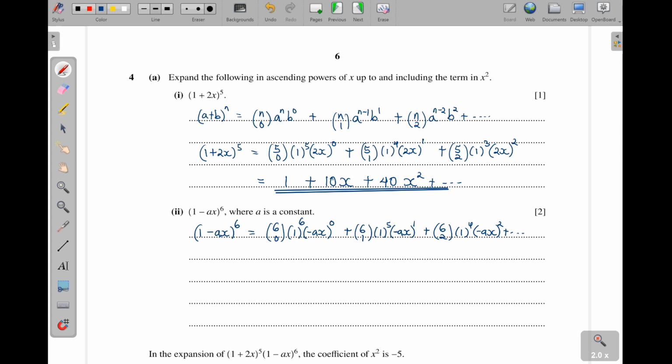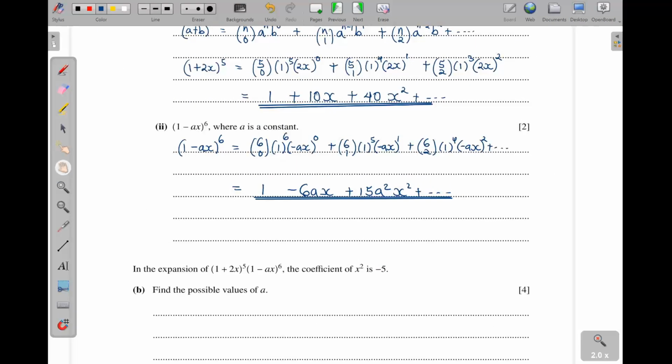So from here, we can see that we shall have a 1 here. Again, when we come to this one here, 6 combination 1 is a 6, so we shall have minus 6ax, because remember there's a negative here. And then even power of a negative is a positive, right? 6 combination 2 is the same as 6 times 5, which is 30 divided by 2. That one will give us a 15. So we shall have a positive 15, then from here, there is an a squared. Okay, then x squared, like that. So this is what we have here for that expansion up to and including the term in x squared.